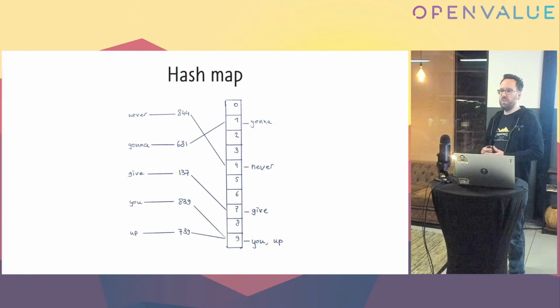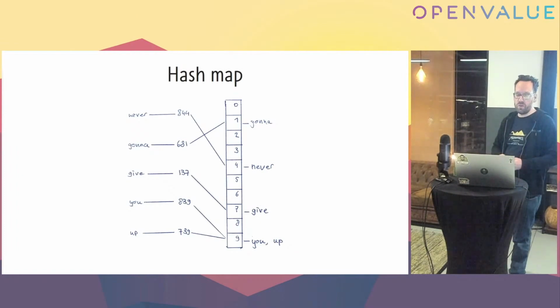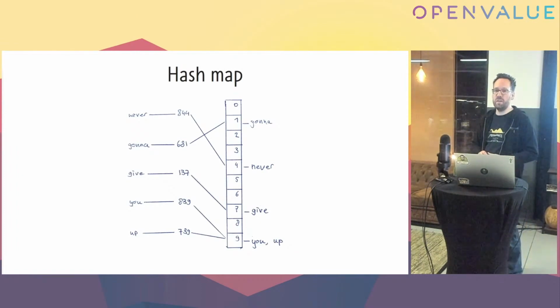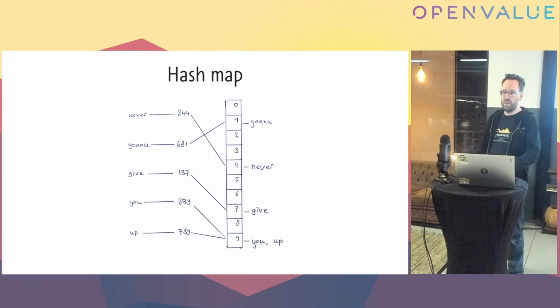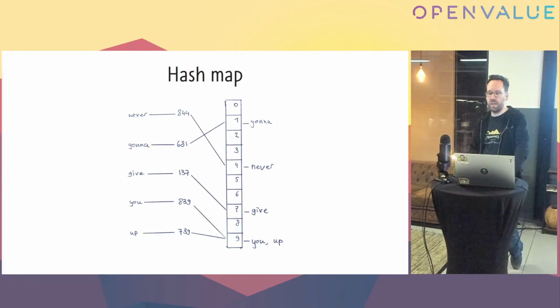So it is very important that your hash code has a very big distribution, we call it, so that values end up in as many different buckets as possible. Otherwise, you will just end up with one bucket filled with a whole list, and your operations will be slow again.